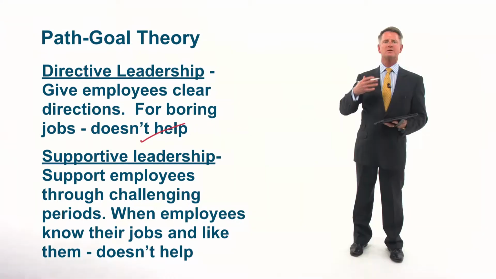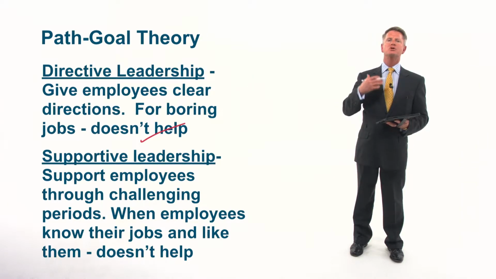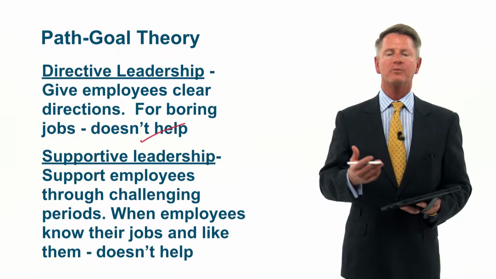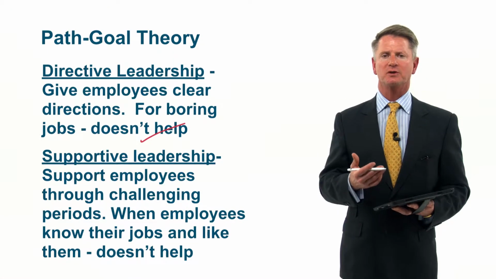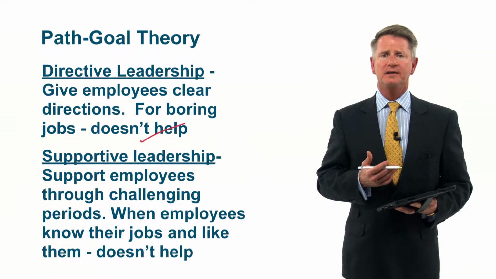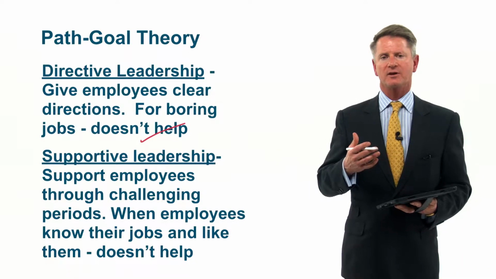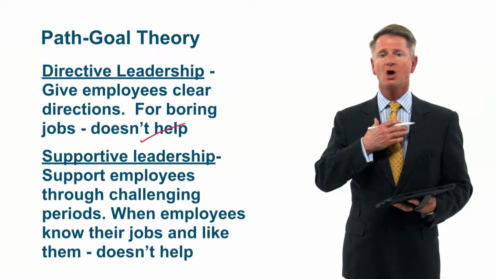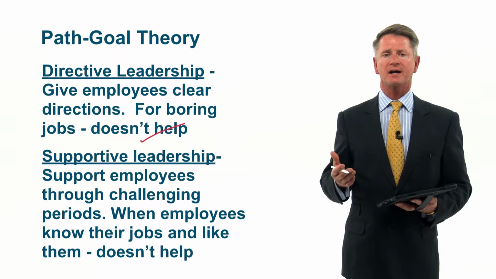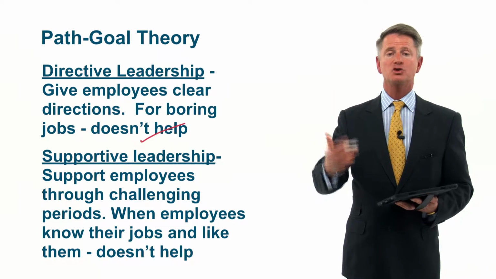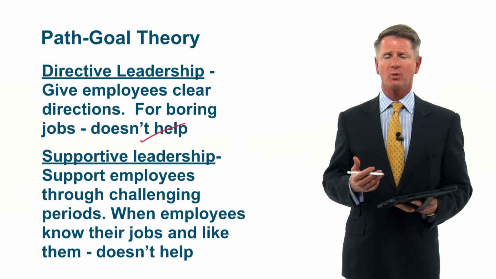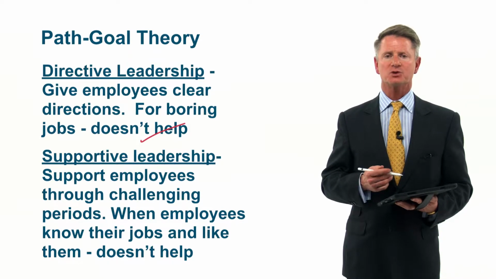Supportive leadership says that we should support employees through challenging periods. When things are changing around us and people aren't sure about the future, then we should be supportive. We should help them relax, tell them that things are going to be okay. Now, this works very well when employees are nervous, when employees don't know how they feel, but in situations where employees know their jobs very well, they understand the changes that are happening, and they enjoy their jobs and want to continue to do them well, supportive leadership isn't particularly effective.